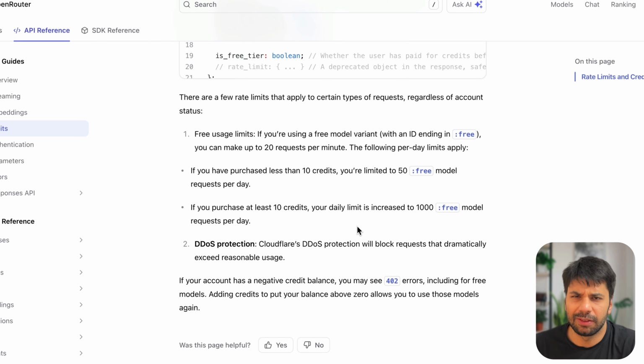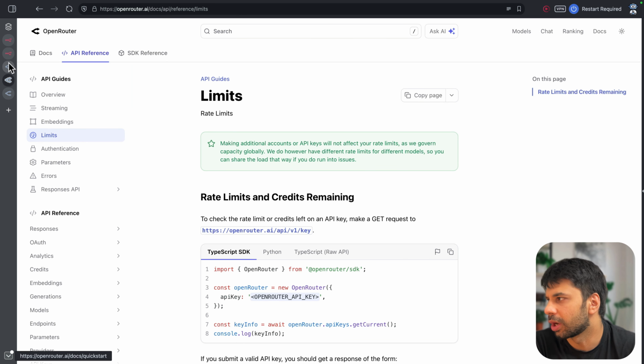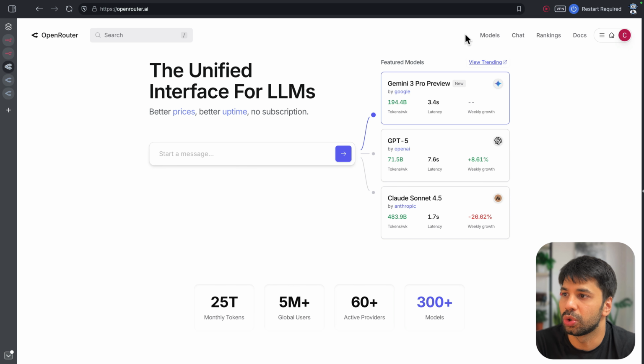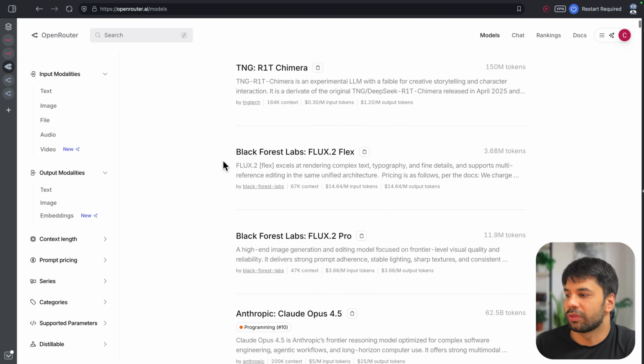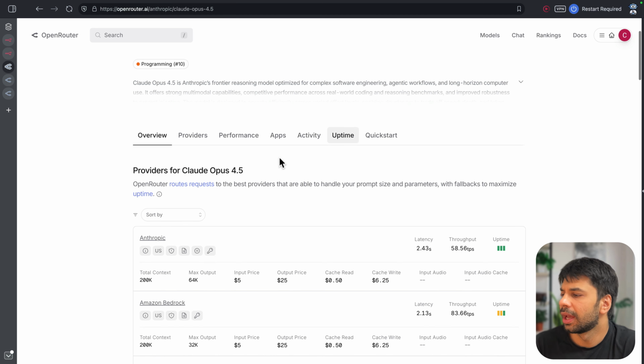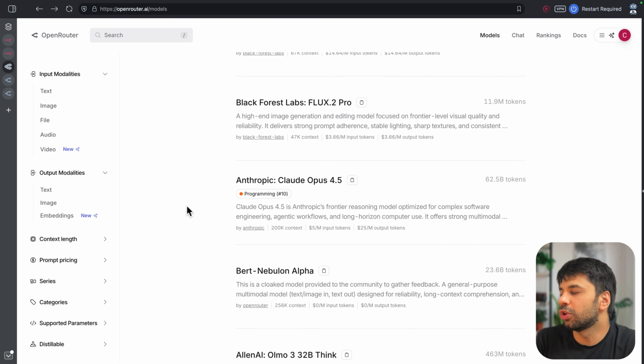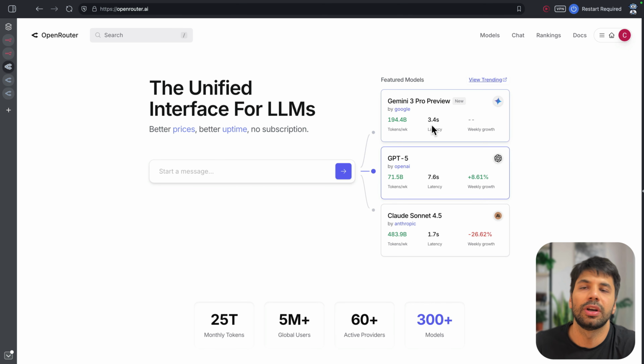And of course, on the paid one there will be the limits, which we can check if you go and see the models. If I go on OpenRouter again and show you the models, there are genuinely lots of different models, even the latest one. If we go here, we can see the price: $5 per million input tokens, $25 per million output tokens. So the normal things will apply, and you can see different providers as well, everyone. Anthropic is the one providing it, with pretty good uptime and latency, and also Amazon Bedrock and Google Vertex. So the idea of OpenRouter is that under a single umbrella, you are able to get all the different models.